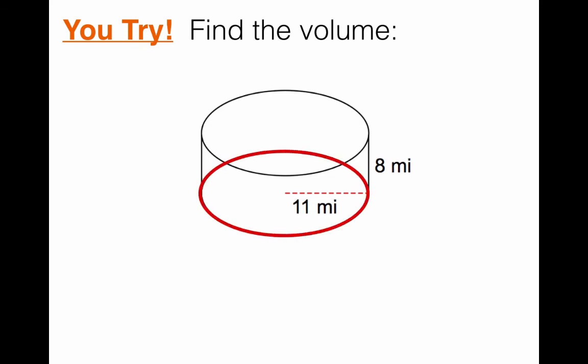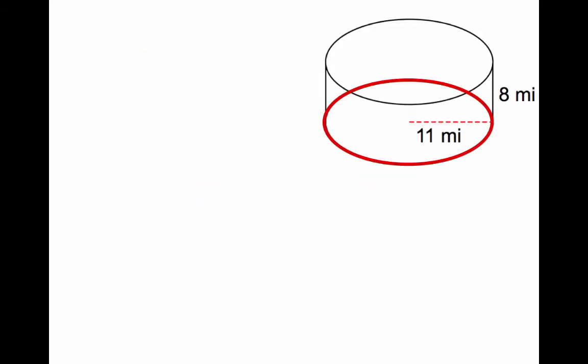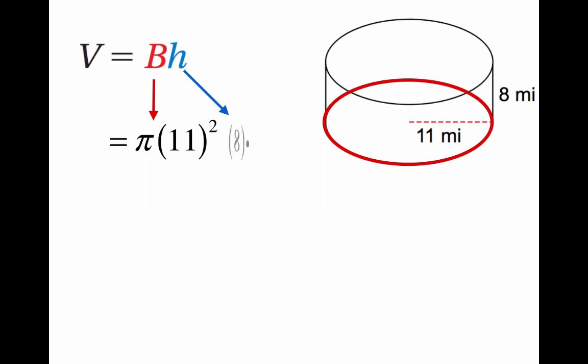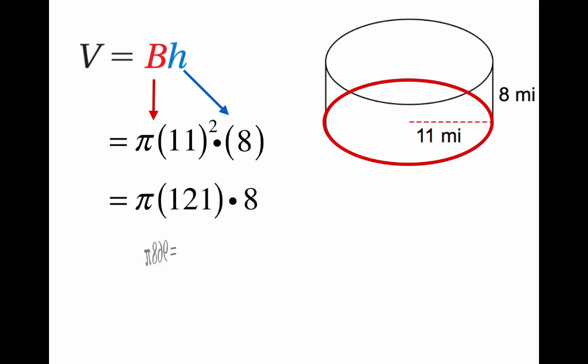We know that the circular bottom is its base, so I'm going to focus on that. I know that volume is base times height. Now the area of our base is going to be pi r squared. In this case, pi times 11 squared. And the height of our cylinder is that 8 miles. Oh my gosh, this is a huge cylinder. I just realized it's being measured in miles, but it's that 8-mile height. So 11 squared, 11 times 11 is 121. Now times that by 8. 121 times 8 is 968. So it's 968 pi. Which, if I didn't have a calculator, would be my answer.